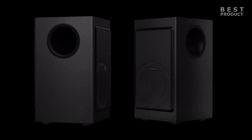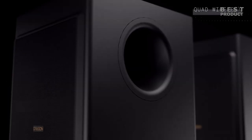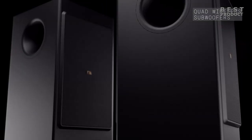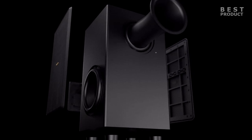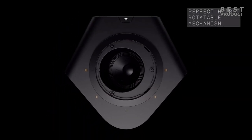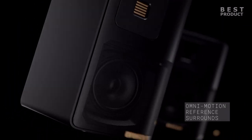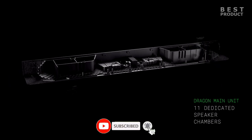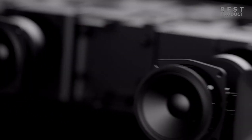Looking at the subwoofers, you get a total of four drivers set up in an isobaric configuration, each individually selectable and adjustable via the app and remote. Each wireless enclosure packs a pair of 8-inch subwoofers in a hybrid isobaric and dual-opposing configuration, unlocking maximum kinetic energy and a compact footprint with limitless placement options. The up-firing drivers in the surround speakers can be rotated up to 180 degrees via the Perfect Height mechanism feature, allowing the drivers to operate at optimal angles regardless of room shape and seating position. Each speaker also carries two 3-inch drivers for the rear and surround channels and an air motion transformer tweeter, which replicates even the most minute micro-effects with pinpoint accuracy, enveloping the audience with convincing details that stimulate all senses.